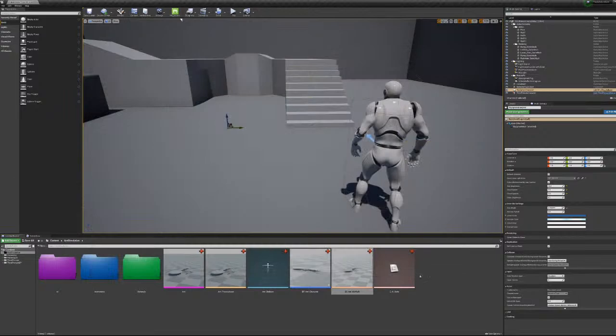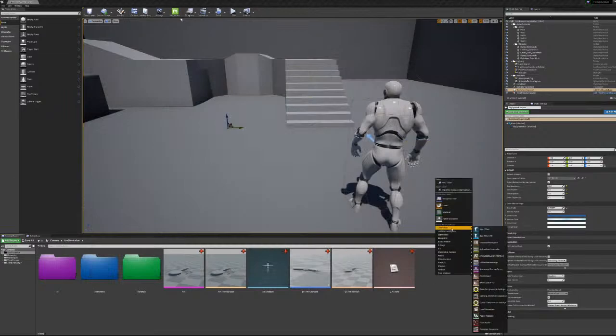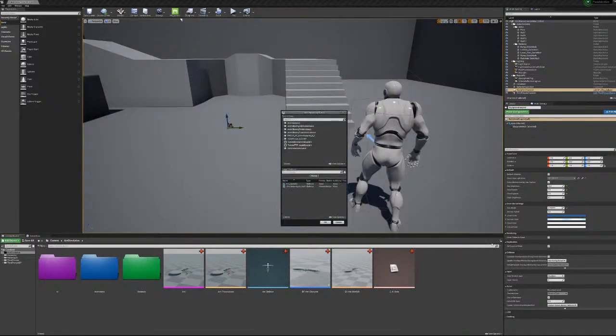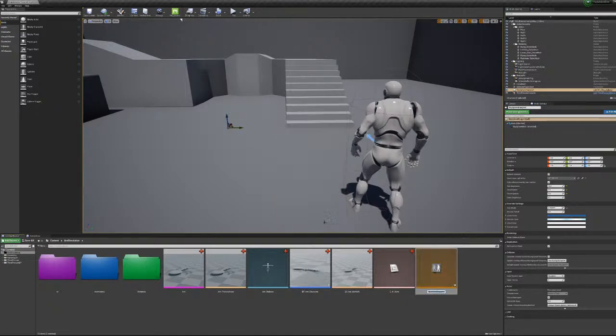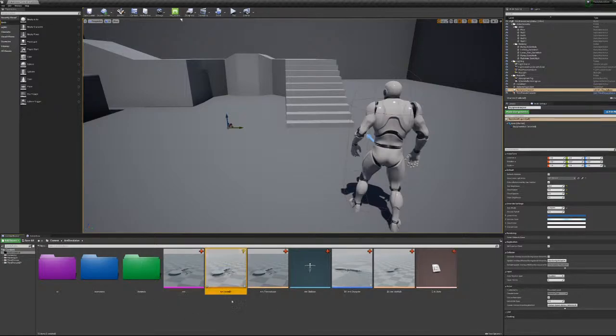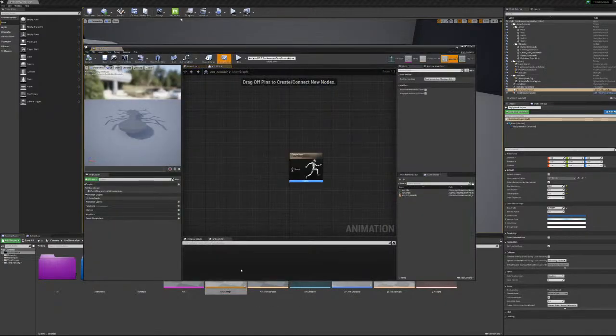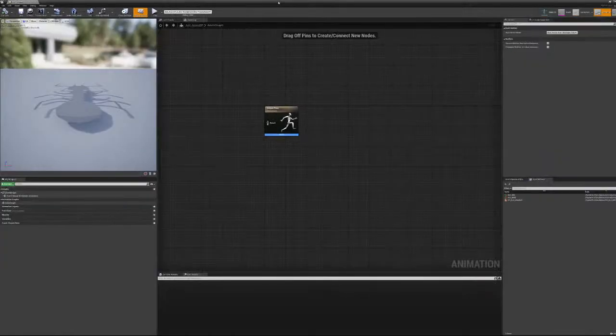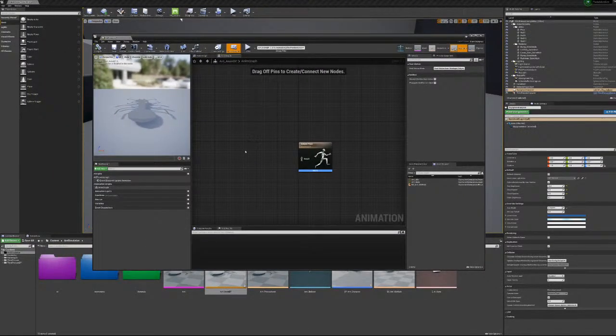Next thing we have to do is create an animation blueprint. And we will call that on the ant skeleton. We'll call this one ant underscore NMBP. All right. Actually, I'll keep this like this. That's fine.